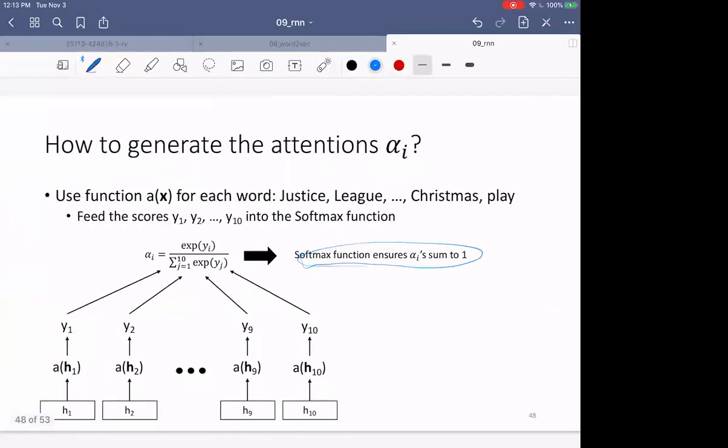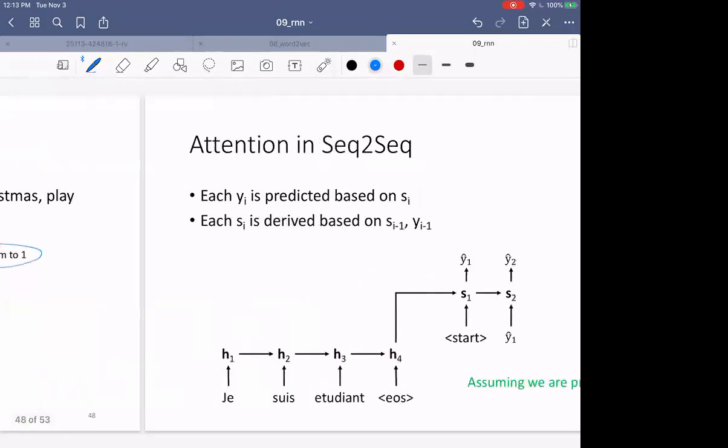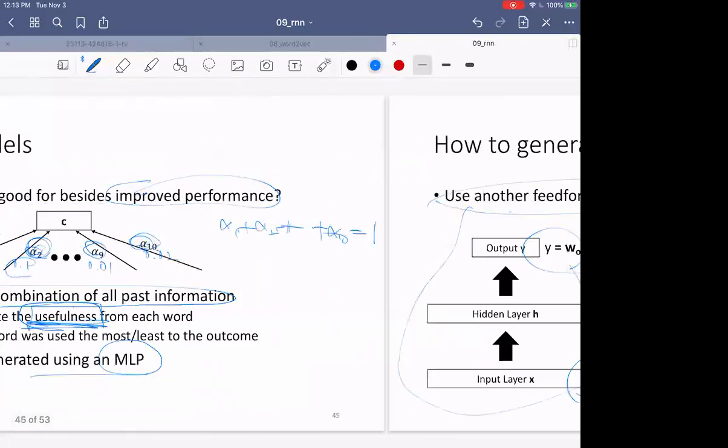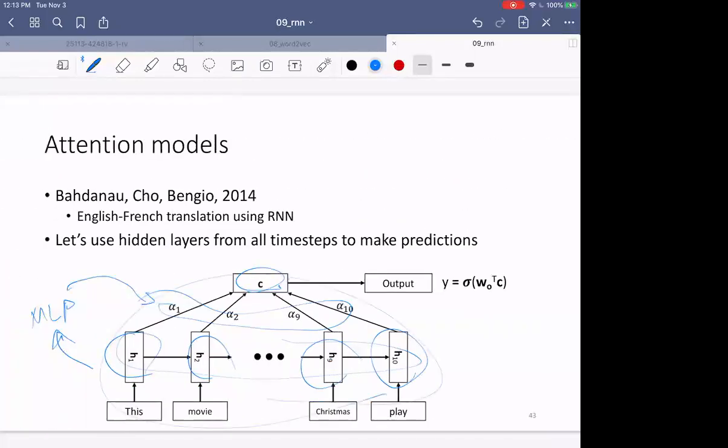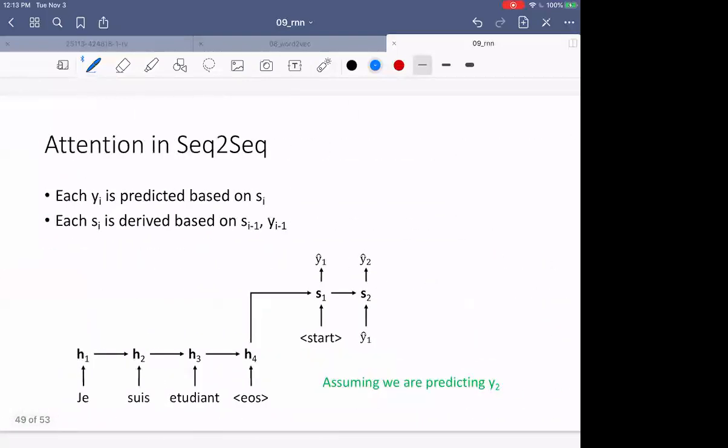Now, how it is used in the sequence-to-sequence context, how attention was actually used in the encoder-decoder French-English translation, is a bit more complicated, because this example was just an encoder predicting a positive-negative binary class, and that was it. So the whole attention mechanism was pretty simple. But now we're talking about sequence to sequence. So there's an encoder and a decoder, and you can imagine where the attention mechanism should be used, right?